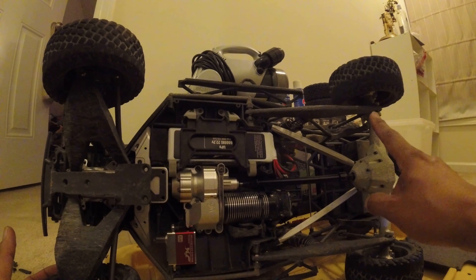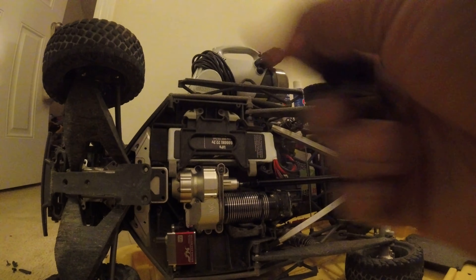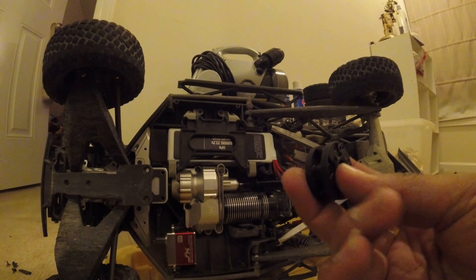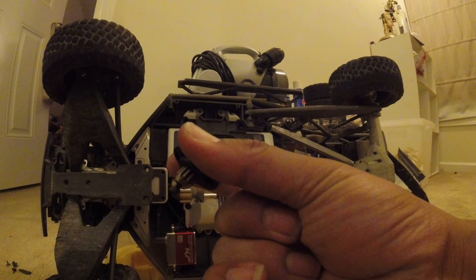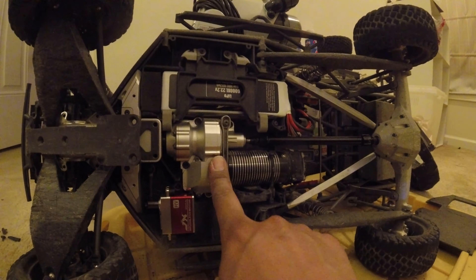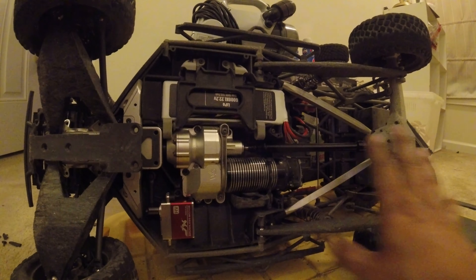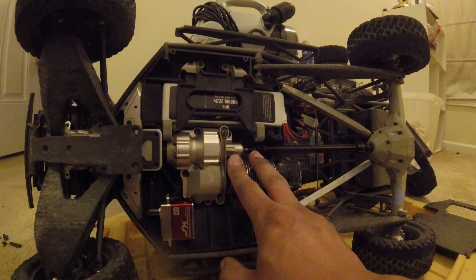The transmission area still gets hot. I'm pretty sure the heat is coming from the planetary gear reductions. I upgraded both of them — they were originally plastic, and I upgraded them to aluminum from the same manufacturer as the diff housing, transmission housing, and front bulkhead. One of them works excellent; for some reason the other feels like it's slightly rubbing on the ring gear, and I used the dremel to shave it back but it doesn't seem like enough — I'll look into that more later. If I drive the car casually, trail driving at 50% or below, nothing gets hot, which is excellent.